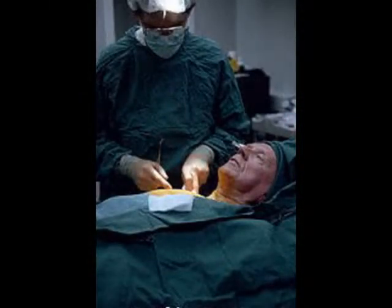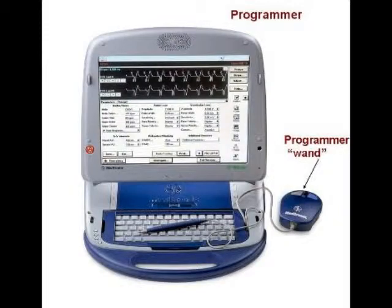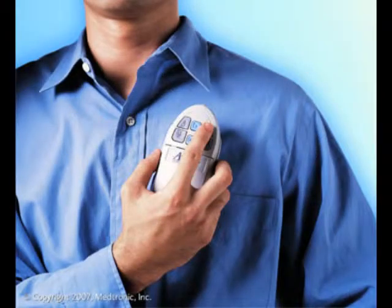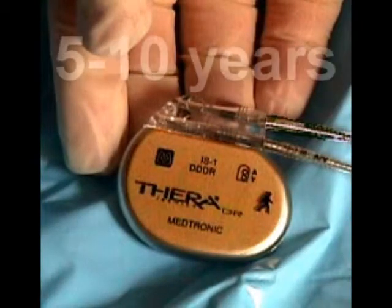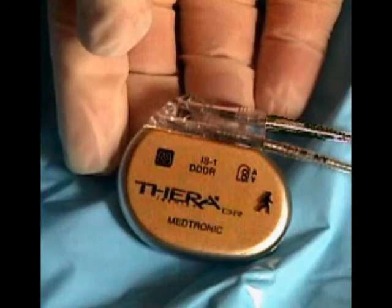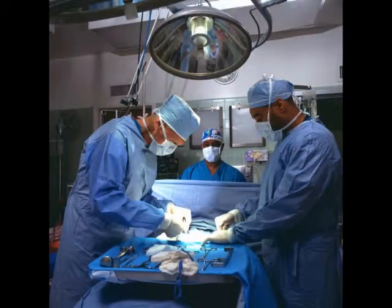However, this remote monitoring service isn't available in all areas. If the battery begins to run low, the pacemaker sends out a signal that can be seen during tests, and the doctor will schedule an appointment to replace it — the pacemaker will continue to work normally in the meantime. Over time, the pacemaker settings may need to be adjusted through a process called programming. The doctor places an electronic wand over the pacemaker, and radio signals from the wand give the computer inside the pacemaker new settings. Programming is done painlessly and non-invasively. Batteries last five to ten years, and replacing the battery means replacing the entire generator, done with a simpler and shorter procedure than the first implantation. Patients can even go home the same day.